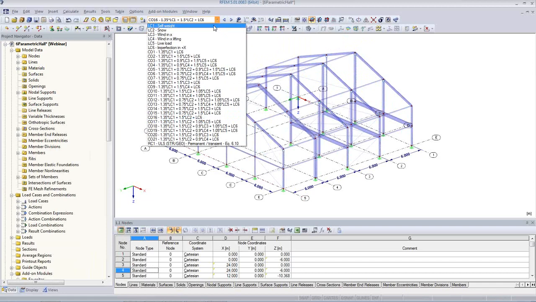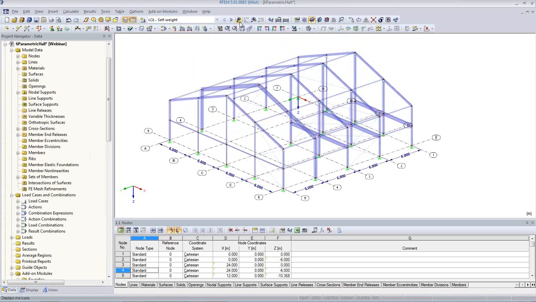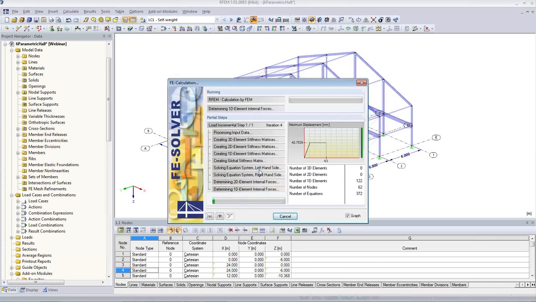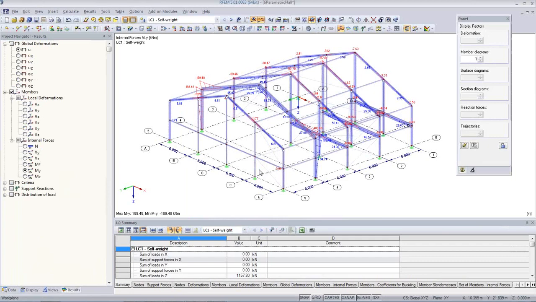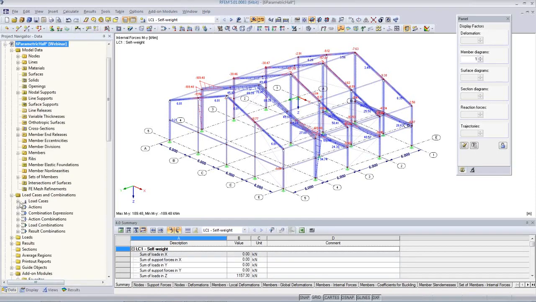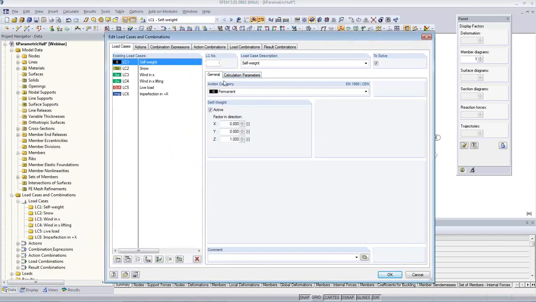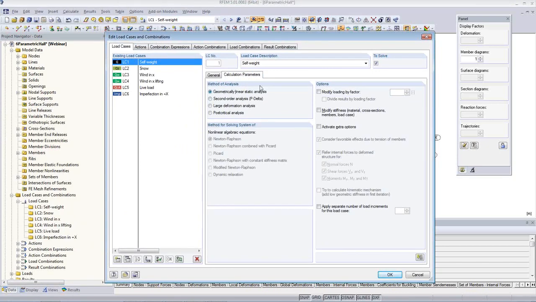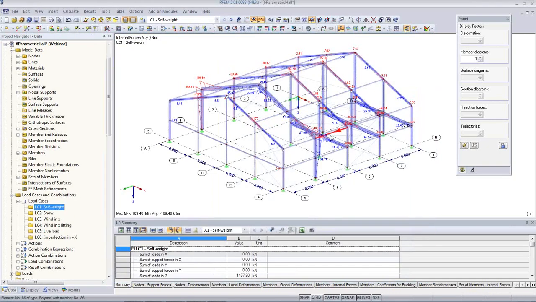Well, I can try to run a load case on a smaller load level, for example, self-weight. If it is a stability problem, I can start with a linear analysis. And basically, or typically in our software, load cases are linear. You can set it up as you like, but by default, we run them as linear. So you can set it up, load case, one calculation parameter, geometrically linear. Okay, so the model is connected, it works fine, it's there, but it's a stability problem. Second order theory gives me an error. So how to find it?